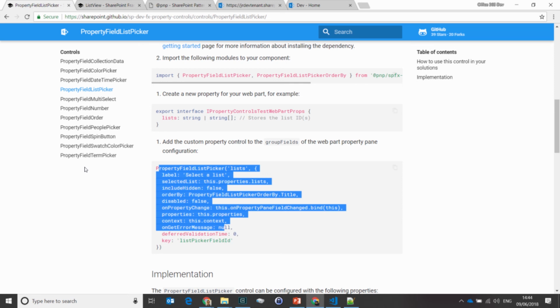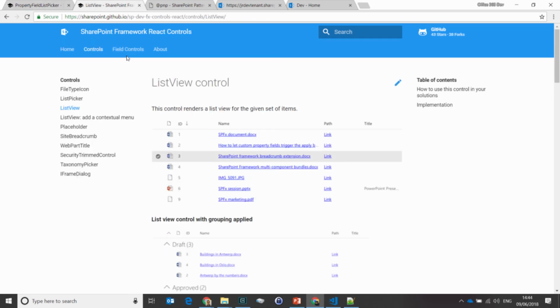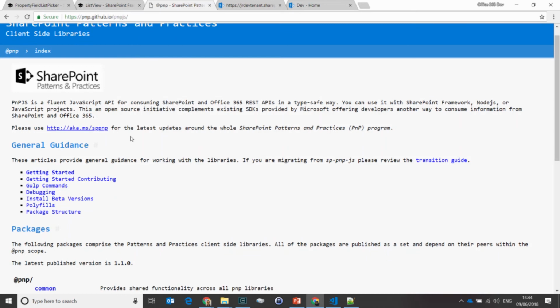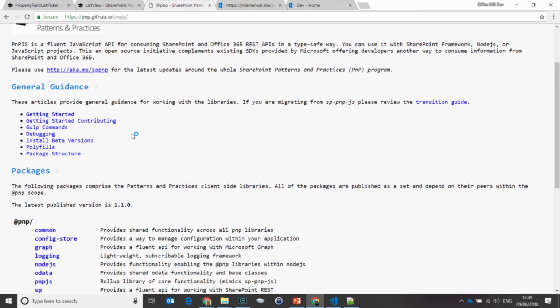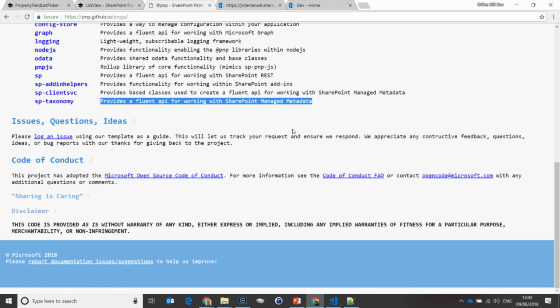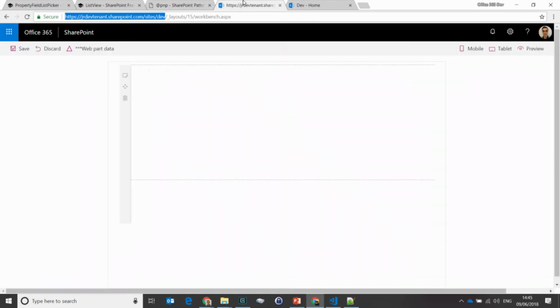You just pick the control you're looking for, and that's it. The same for the other controls. And PNP.js, you will find sometimes that the information may not have the exact scenario you need, but with the existing samples, you are probably able to find that yourself. And in that case, maybe try to contribute back with documentation, so the next guy with the same problem won't be struggling.